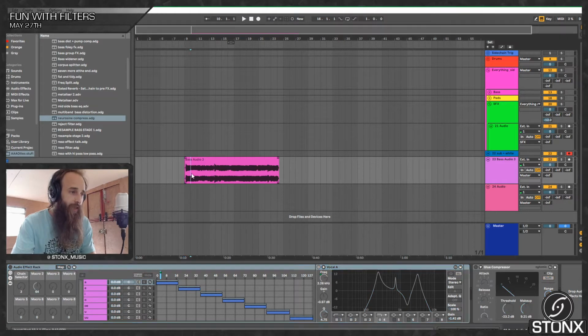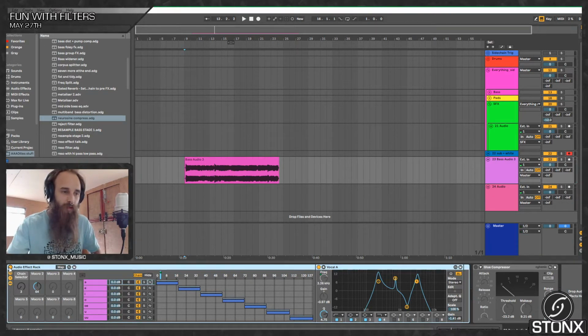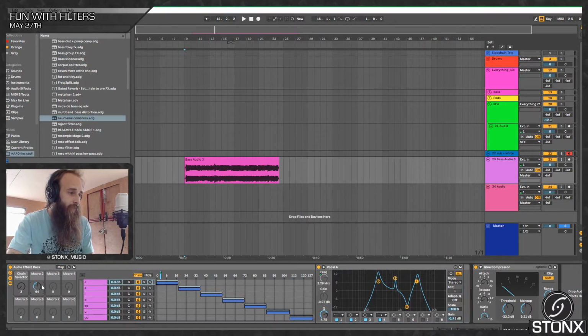This is just a bass that I've made previously. Big fat bass, bit of distortion and LFO, some movement on there. And this is what we're going to have a look at creating. I've not set up the whole thing yet, only one of them, but if I move this over here, we'll do this.